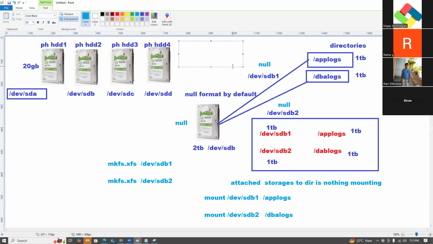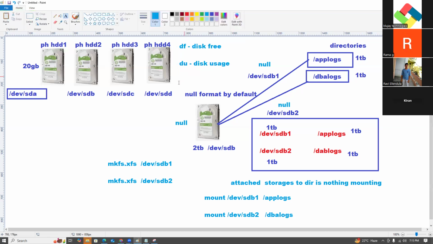So how do you know the disk information? df. df is nothing but disk free. What is that, guys? du is nothing but disk usage. Okay. So how do you know?